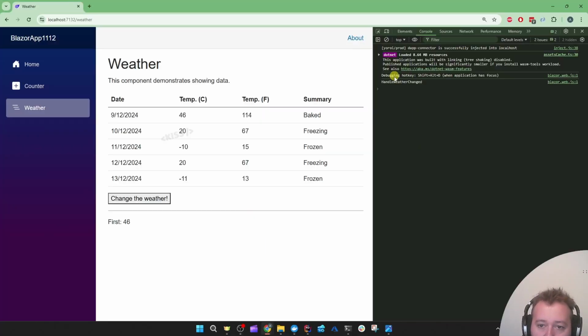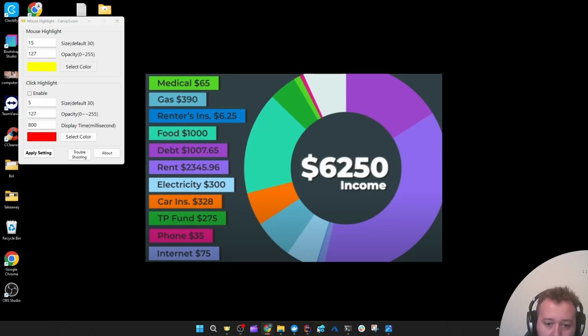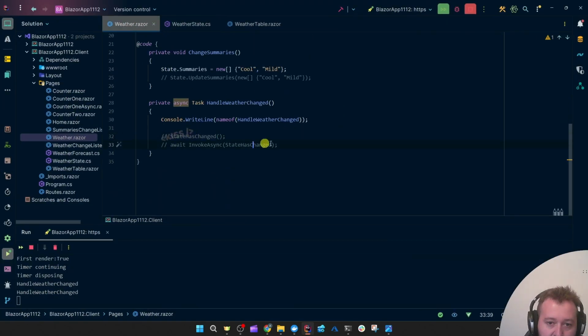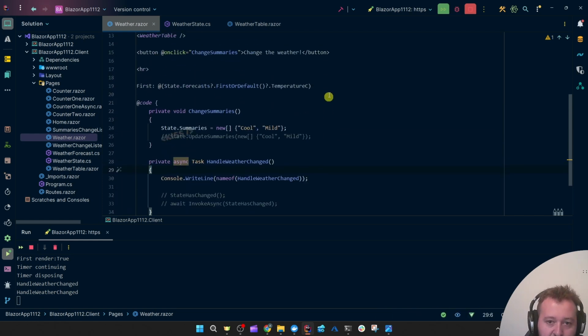So running that initially gives handle weather changed. Because it initialized those forecasts, clicking that should give handle summaries changed, handle weather changed, and everything updated accordingly. Whoops. I added these StateHasChanged in two ways, just in case your UI doesn't update.